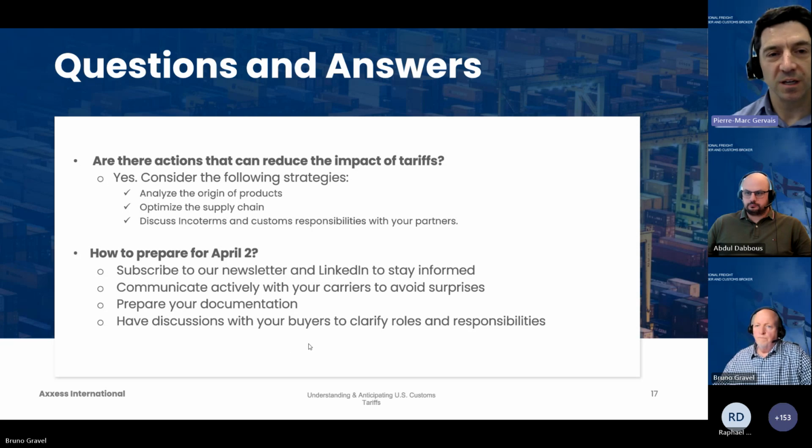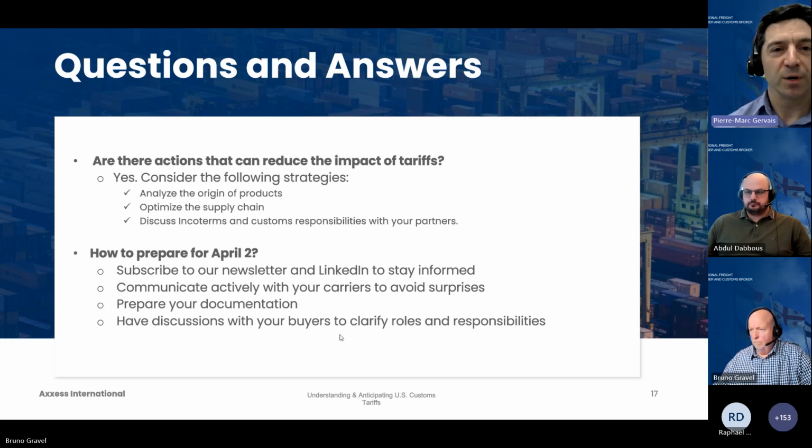And again, it is the date of entry that makes the difference. If your carrier is waiting in line on April 2nd at 11:55 p.m. and because there is a jam at the border, you cross on April 3rd and tariffs are there, well, you're stuck paying the tariffs. So avoid that.